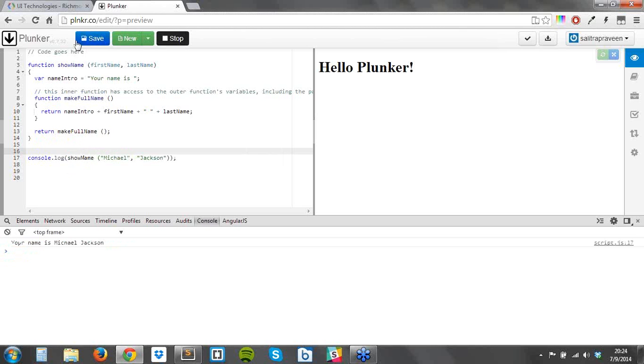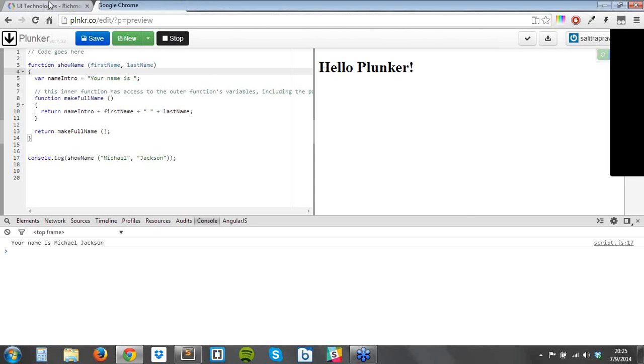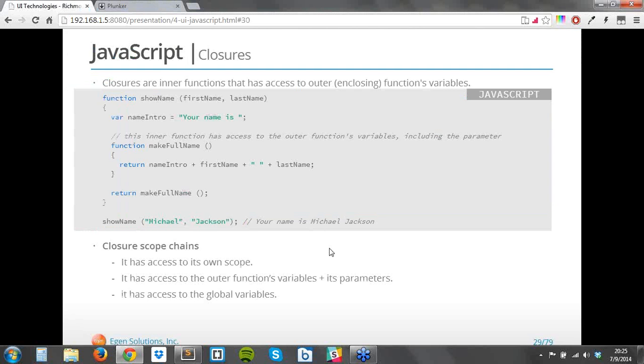I have made a call to showName passing two parameters and it works properly without any issue. Now if I try to use arguments here, I cannot access the arguments of the outer function because every function has its own arguments array. So of course in this case I cannot access the outer function's arguments array. So that's out of scope for the closure.